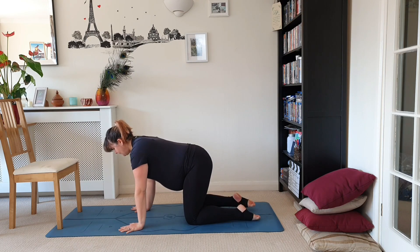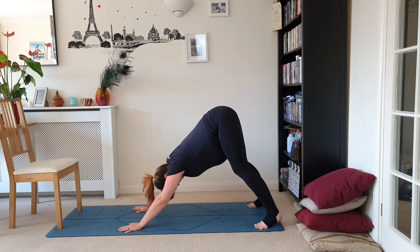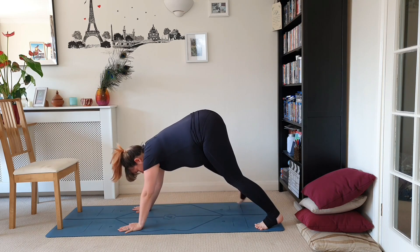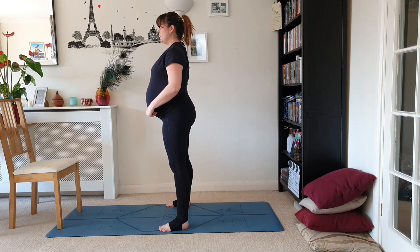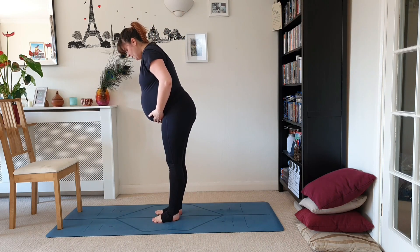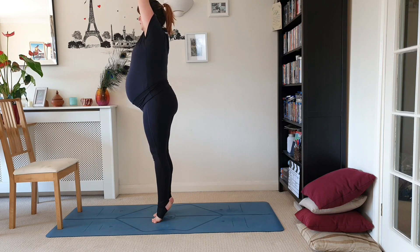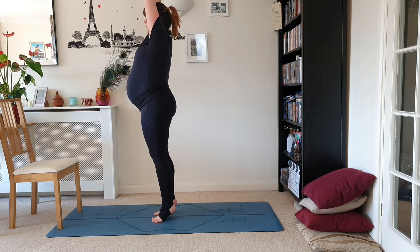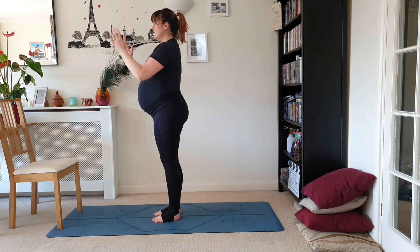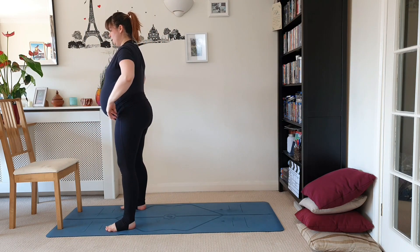Turn back to lunge at the front of the mat, bring the foot back, tuck the toes under, and bring yourself back to down dog. See if you can get even more height in the hips this time, maybe a bit more length through the legs and the back. Hold it there, take a big breath, then step one foot forwards at a time and bring yourself up to stand. Walk the feet to hip distance apart, then inhale, reach up through the sides of the waist, lift right up onto your toes, and try to feel that lift coming up right through the center of the body — like you're lifting from your pelvic floor all the way up onto your toes.